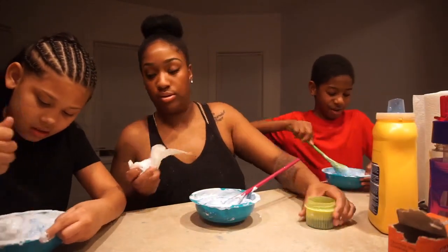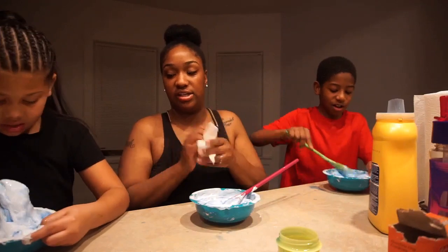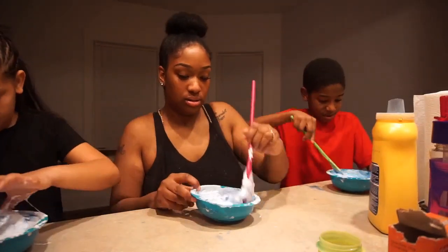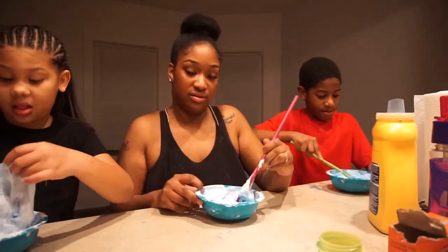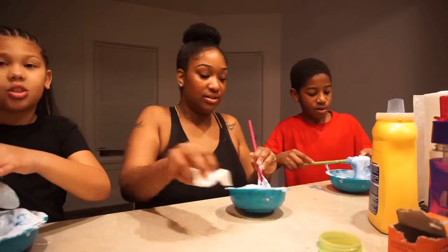Oh my god, this is the greatest slime ever. Go ahead and start. Okay. This is the first step. Yeah, it's underneath. You gotta pick it up. This is my first slime that I'm making. I think I'm going to put my fingers in it because mine looks really good. Mine looks good too, so I'm going to smile.